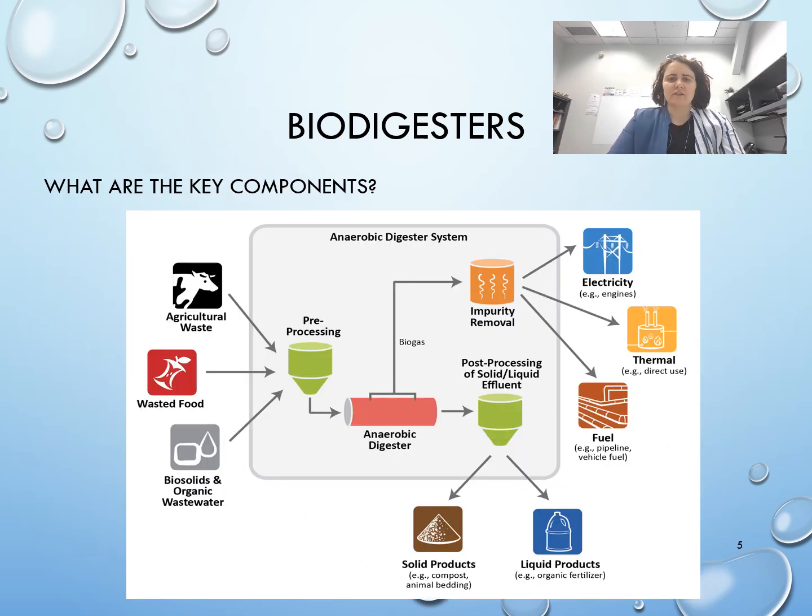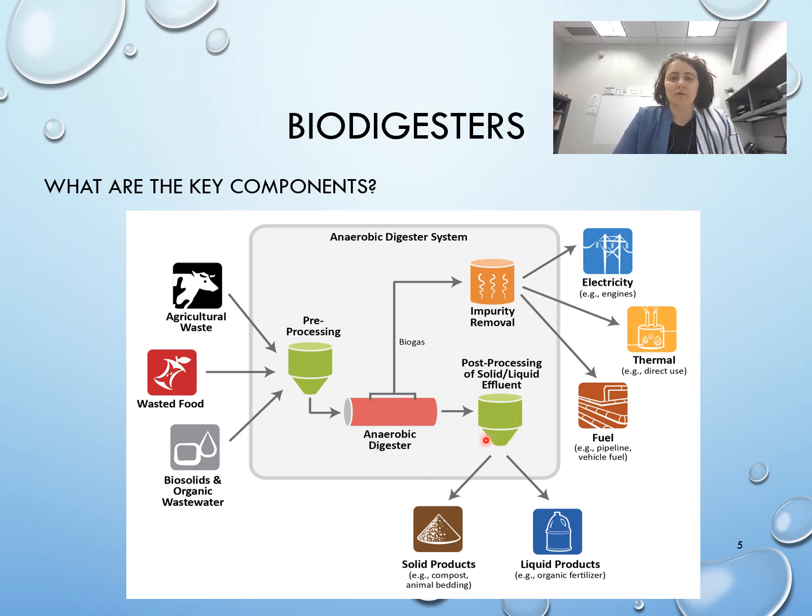So this is just another schematic to give you a sense of what that is in a broader sense. Many times this is used when we have agricultural waste or wasted foods and we have lots of biosolid content in our system, and we do some pre-processing, some pre-treatment, get rid of some solids, and then the anaerobic digester, or it could be aerobic, is the main form of treatment. So for small systems, this is actually a really great technology to use.